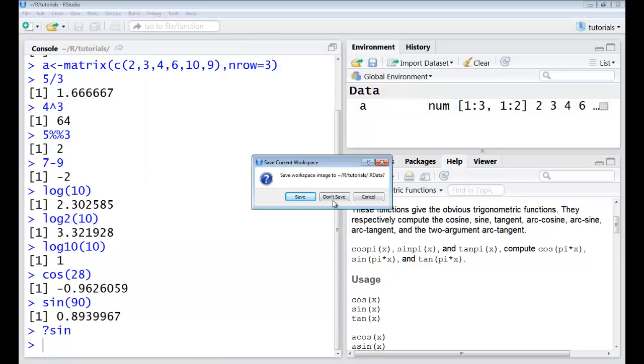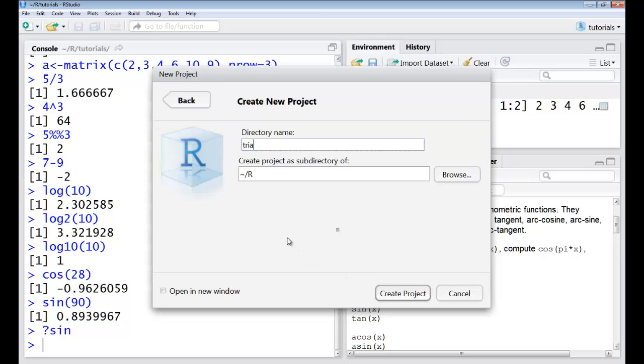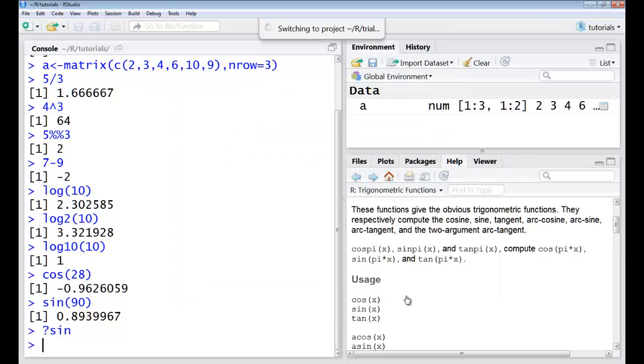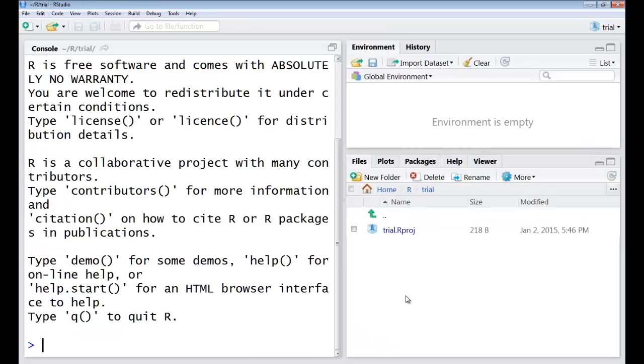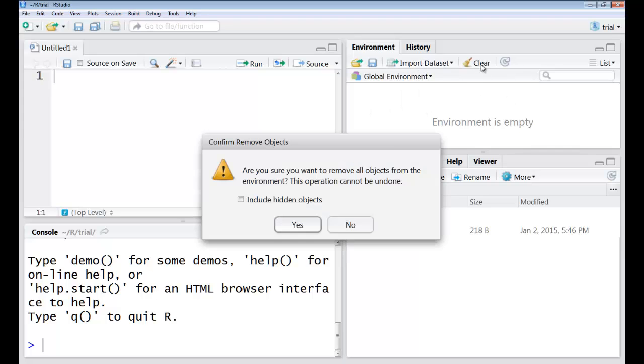So I'll say new project. So this is the default look that I have. That's the project which we have created right now. The environment variables are shown here. They are any kind of objects or variables which we have created at any point of time in the project. I can import data sets from this. I can clear my variables from this.